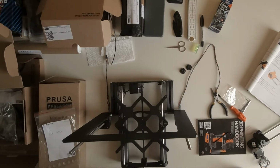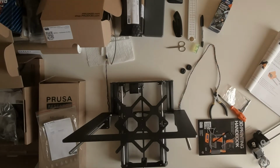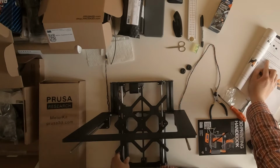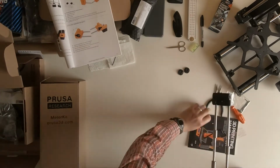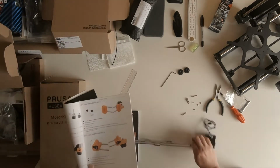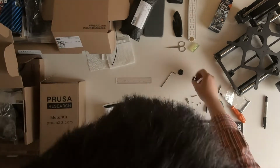Yeah, the next step is to attach the x-axis to the y-axis. You need to insert 4 nuts into the assembly of the x-axis.